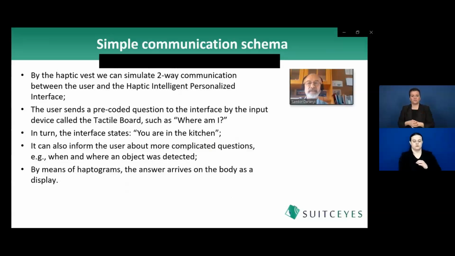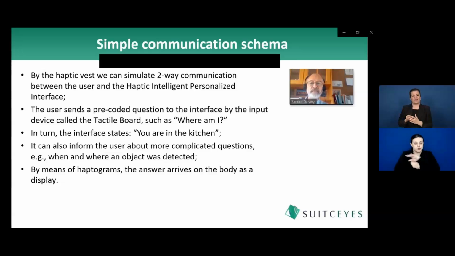By the Haptic Quest, we can simulate two-way communication between the user and the haptic intelligent personalized interface. The user sends a pre-coded question to the interface by the input device called the tactile board, such as "Where am I?" In turn, the interface states, "You are in the kitchen."